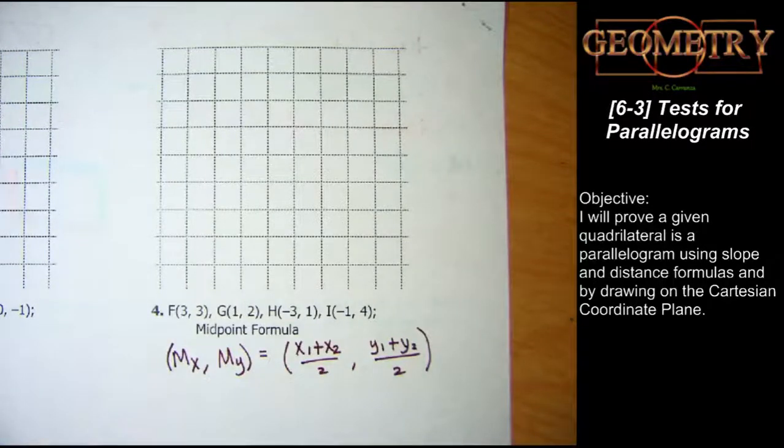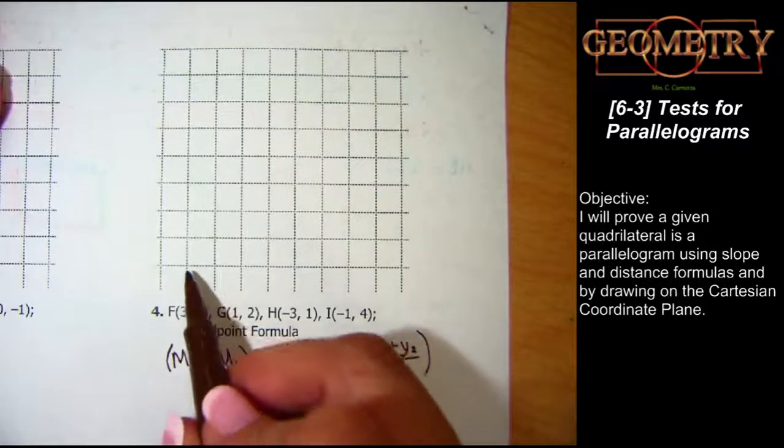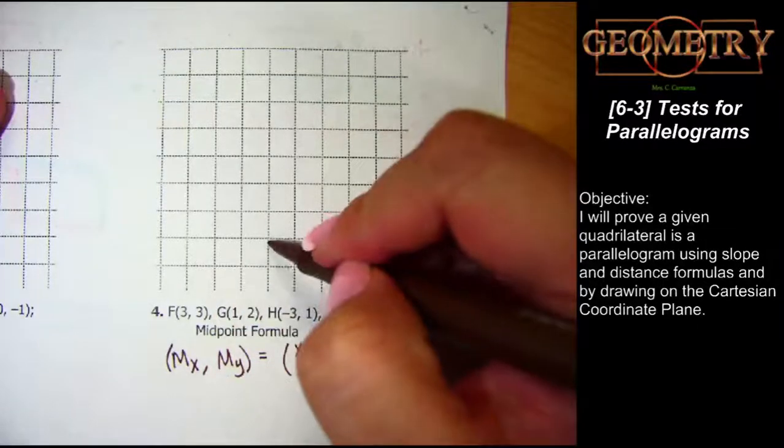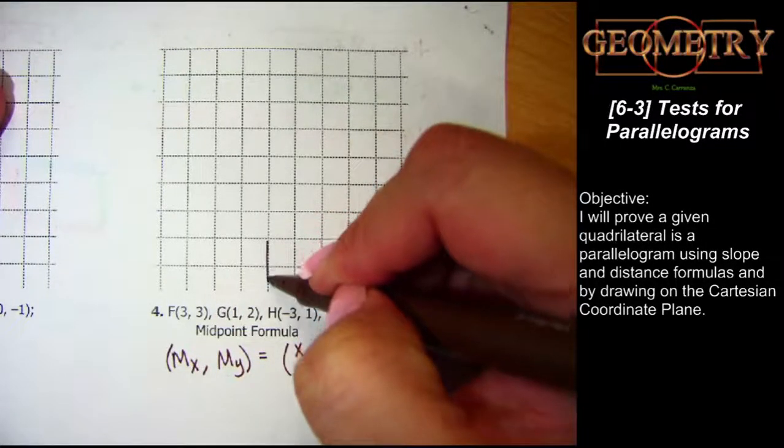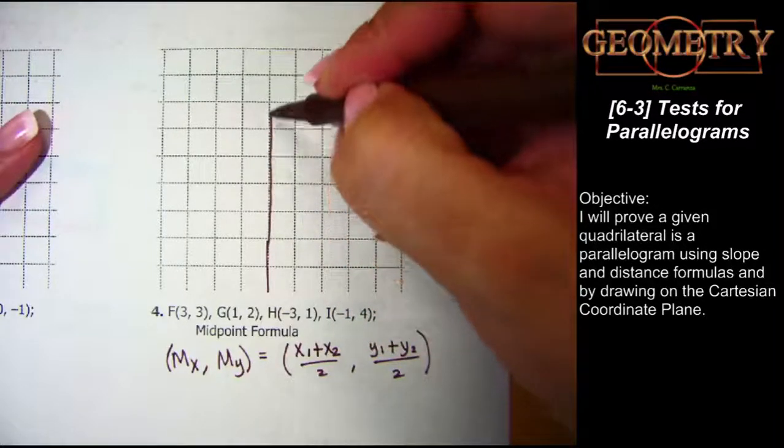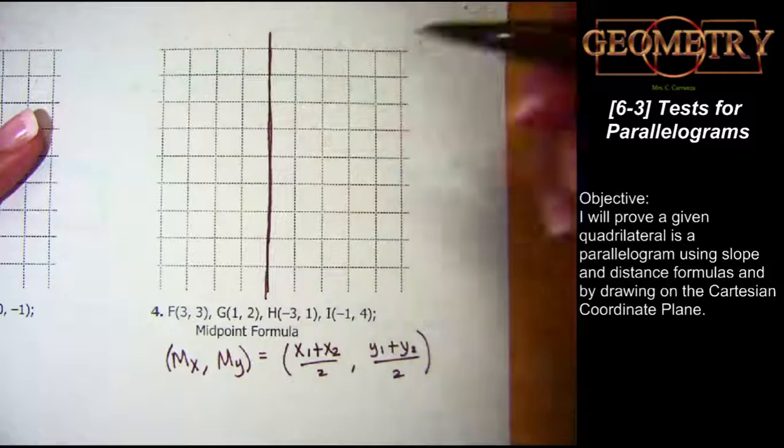First step, I'm going to graph this thing. The first example that we did, it was already graphed for us, but we're going to go ahead and graph this one. I notice there's no origin, so I get to put that origin anywhere I want. So I'm going to look at the points to help me decide where I should put my origin. Looking at the points, I see on the x values, my smallest number is a -3. So that means wherever I put my y-axis, I have to be able to go to the left at least 3. So 1, 2, 3, which means right about here would be okay.